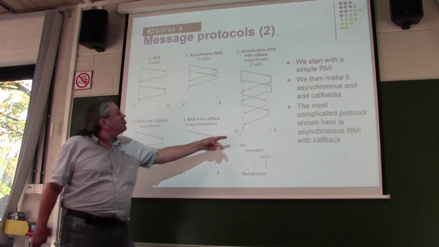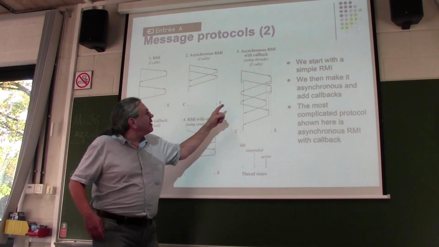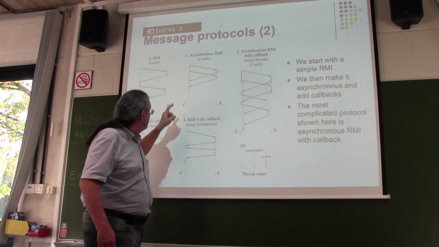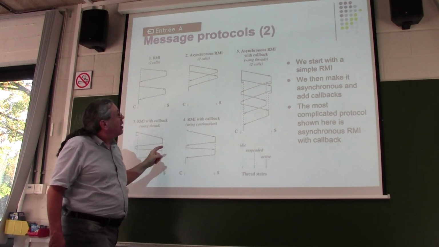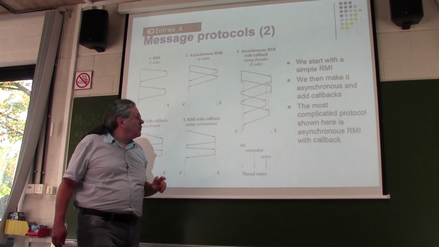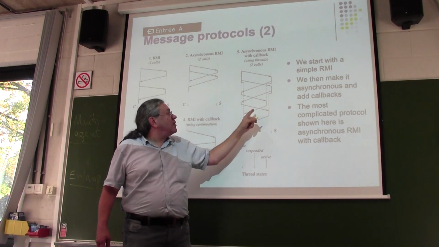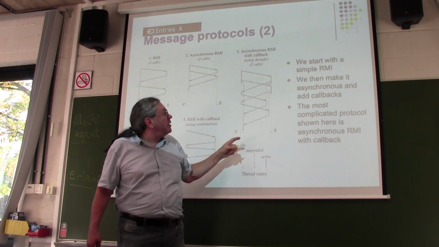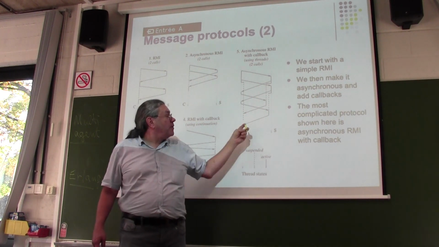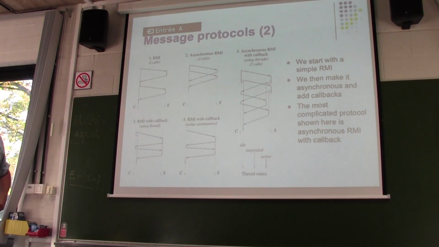And then we showed also a complicated one, asynchronous RMI with callback. So I have both the asynchronous one and the callback. So you have to create multiple threads on the server and on the client to make it work. But if you do that, it's very easy. This looks complicated, but the code is actually very simple, okay? So if you have any doubt on that, you should look at that, okay? But I'm not going to refresh that.